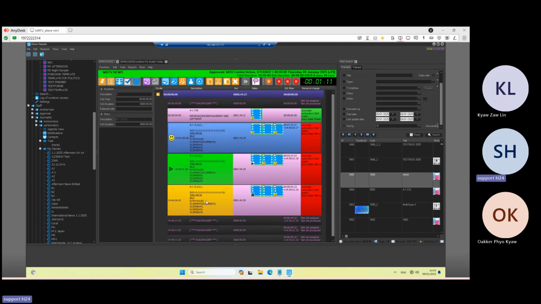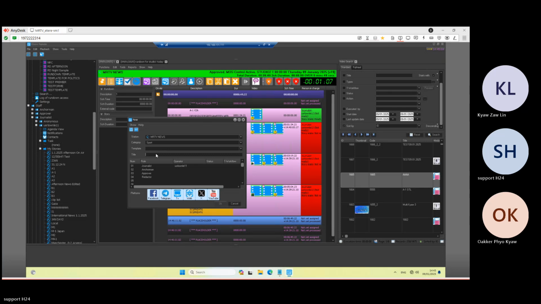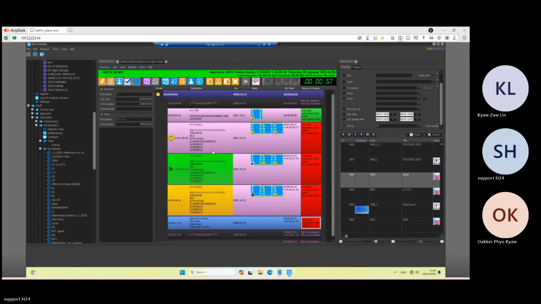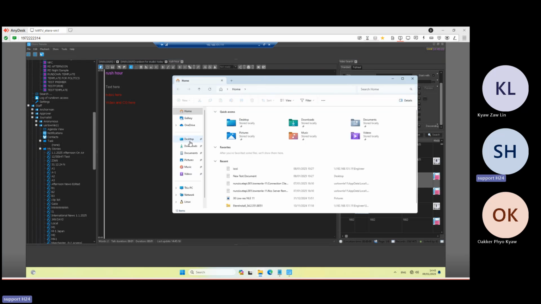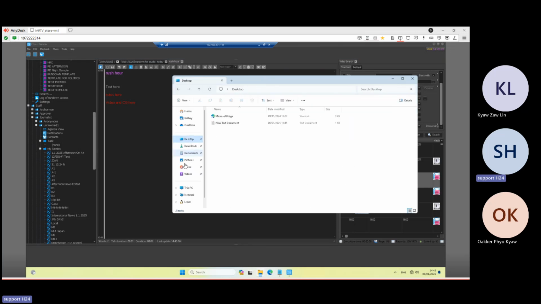Let me use a new one. The operator really needs to have a video immediately available. He can pick up the file from anywhere in his system.